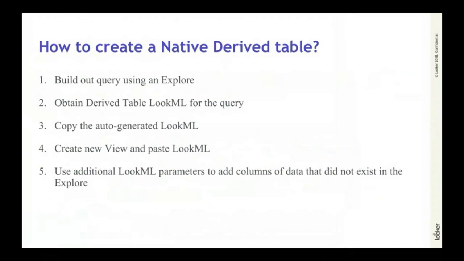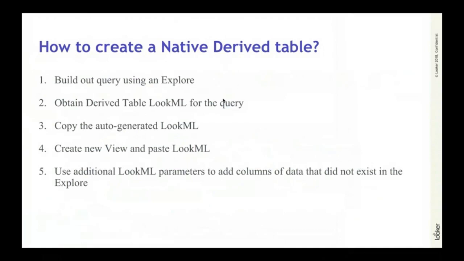So I'll show you what that means, but essentially the path to produce one of these is a little bit different. What we need to do is identify an Explore that will give us the fields or the columns that we need for this native derived table. And if an Explore does not have all of the fields, we just bring in as many as we can, and there's some SQL that we'll write into the derived table ourselves to produce the fields that are missing.